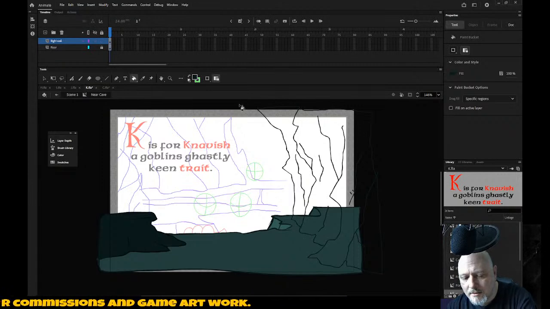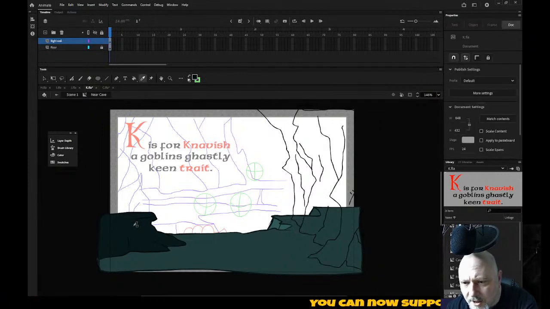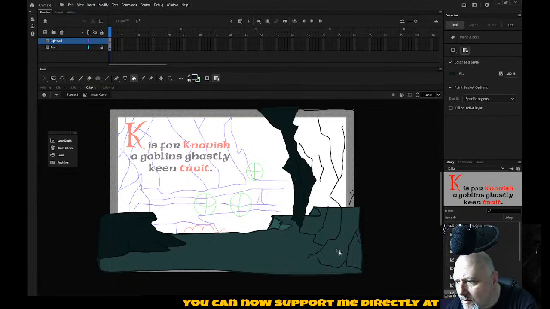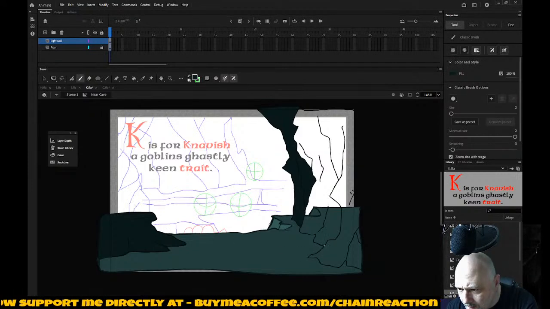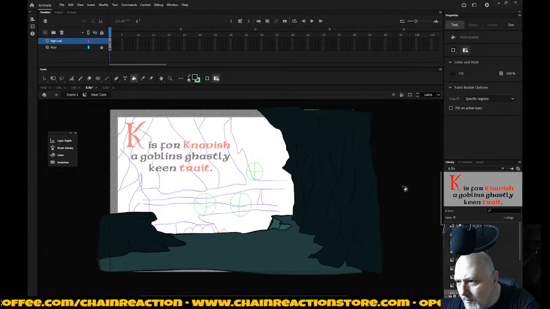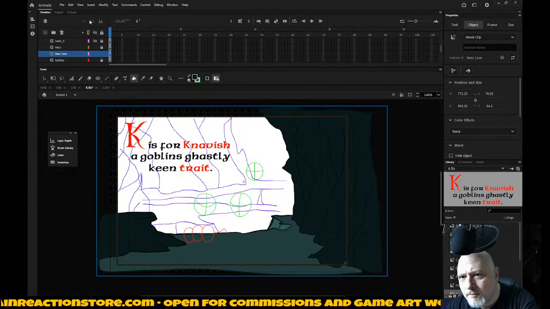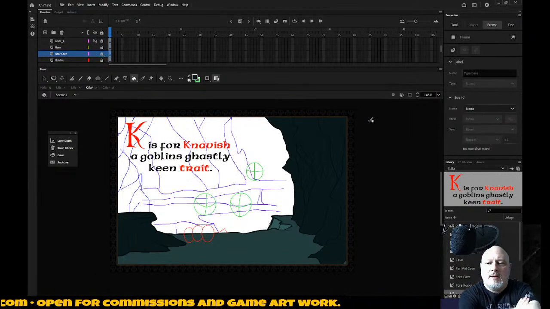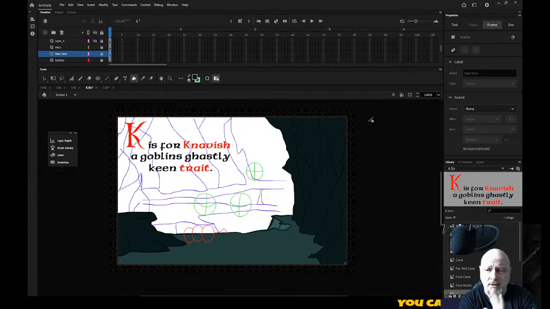See, that's not right. This color's a little too close, I think. There we go. There's the opening there. Better. Yeah. That works a lot better. See what we started with and what we ended up with? Two different things. And even from here, this is probably going to evolve and change in ways.